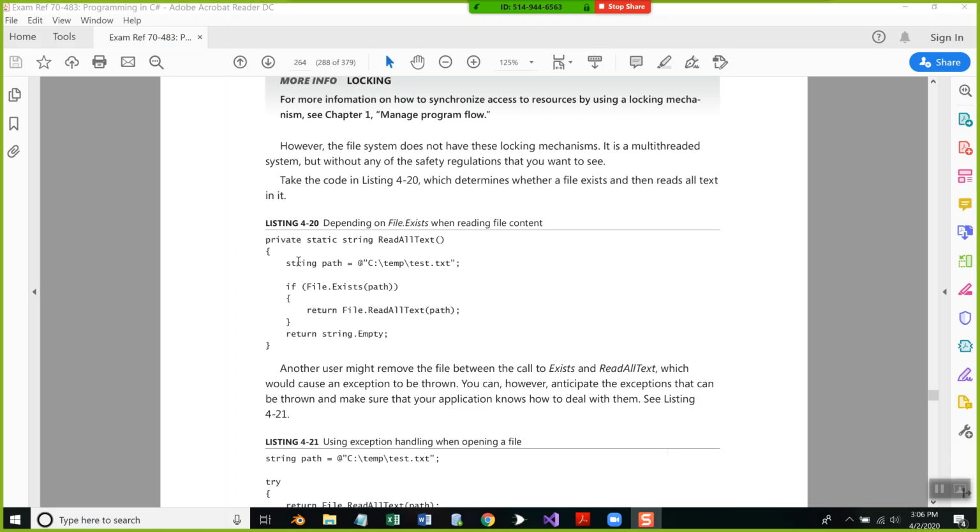This one we have string path, and then the @, and then the location of the file. And here's how you check for the existence of a file.